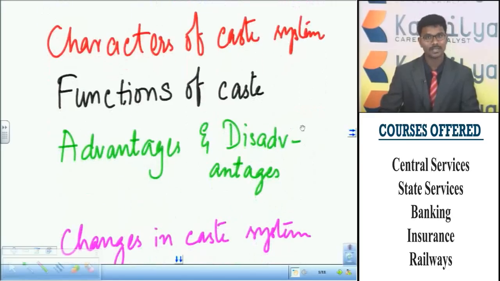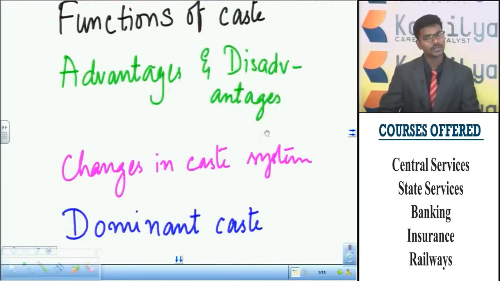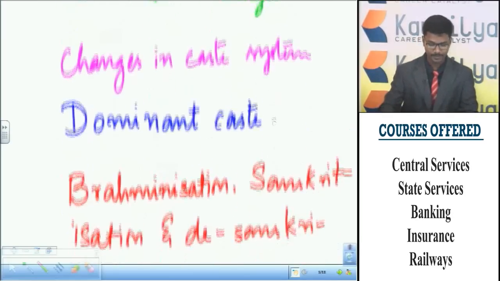The Indian caste system, as I have told you, is typical in nature with regard to a few particular characters which we are going to introduce here. And then I will talk about the functions of the caste system. Most of you might have a feeling that the caste system has only disadvantages and no advantage. That is the view of a normal person. But when you want to be a sociologist, or study society in a broad-minded way, you have to know both the functions and the advantages and disadvantages of the caste system, which I will deal with later.